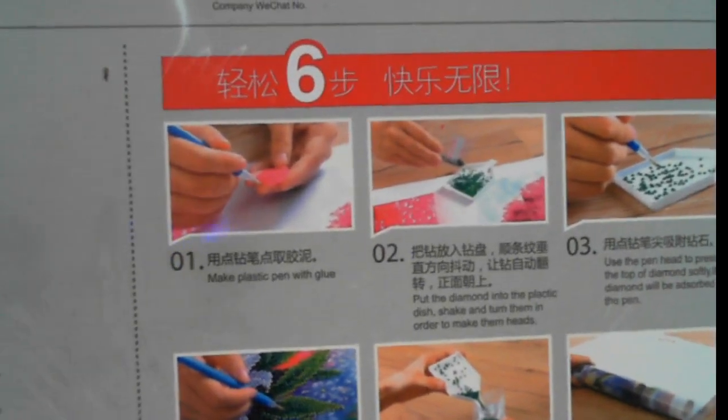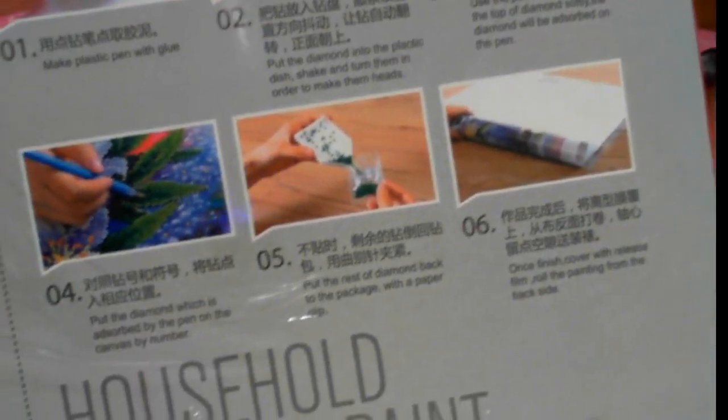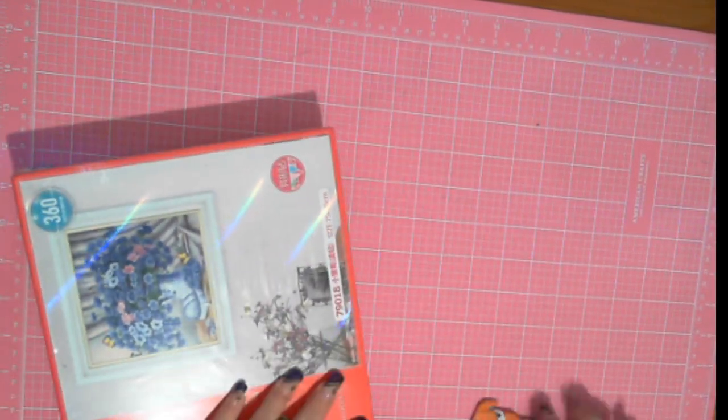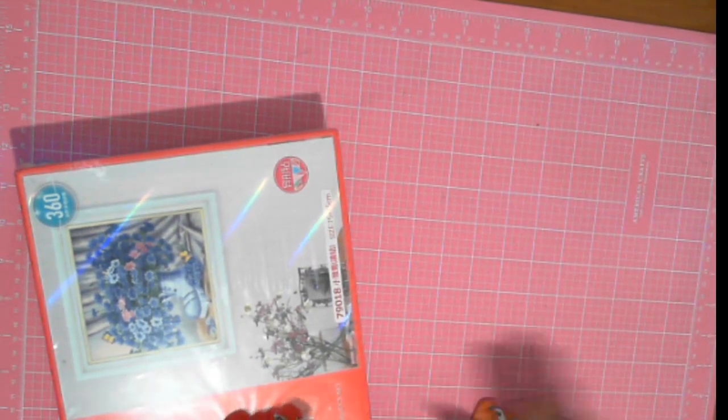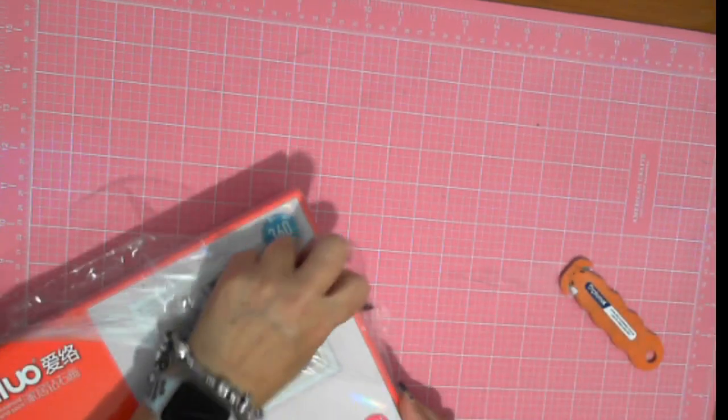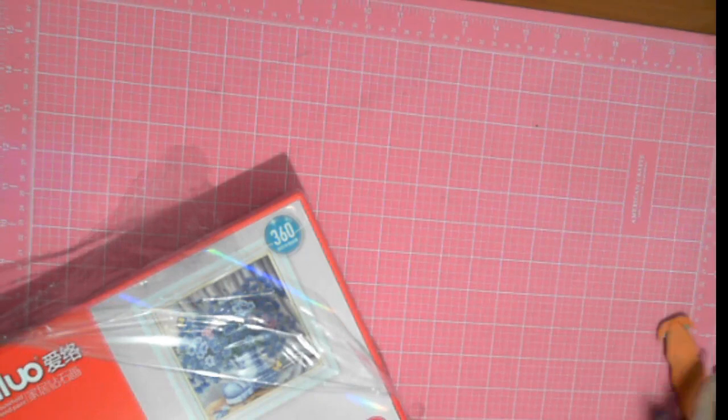So instructions on there, make plastic pen. So that's giving me the instructions on how to do it, how to roll it. I did notice something. I've got a little diamond on the edge of this. See that? Sparkly diamond on the edge. That's a little cutie. Just trying to look at how to get into this. I like these cutters. Love these cutters. I have yet to have damaged anything using those blades. Okay.